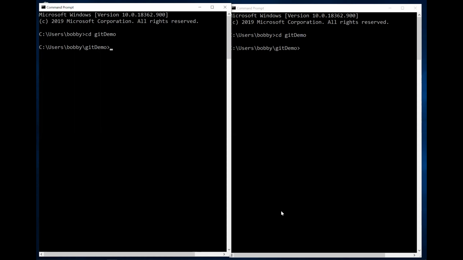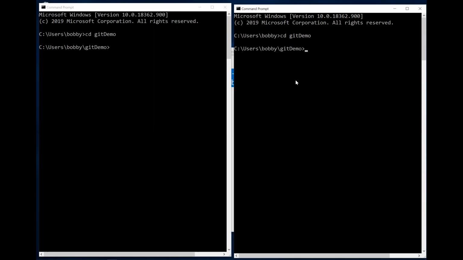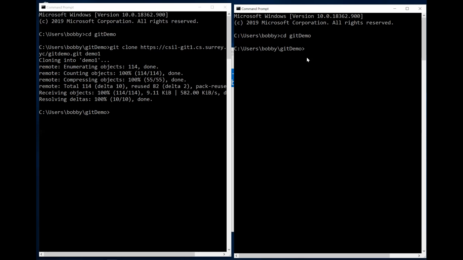But in this demo, I want to simulate two programmers working on the same project in the same folder, and see what happens when conflicts come up and how we resolve some of these conflicts in our code. So in the same folder, I'm going to clone the two files that I've created. You can imagine that I've created a repository for a project. I'm going to call one of them demo1. I'm going to git clone this project into a folder called demo1. I'm going to do the same thing for demo2 over here.